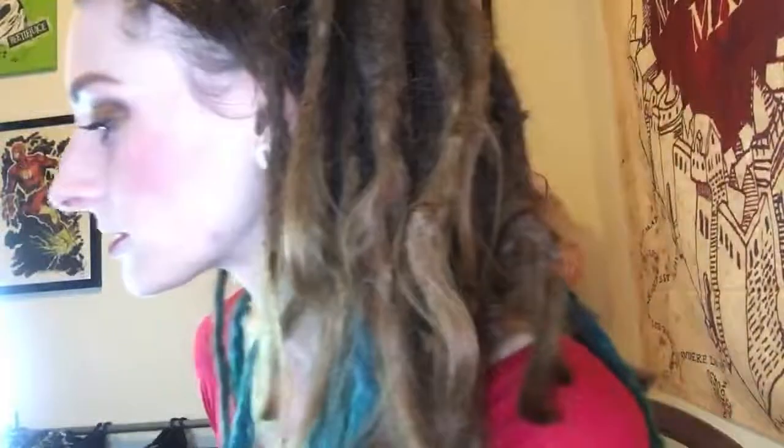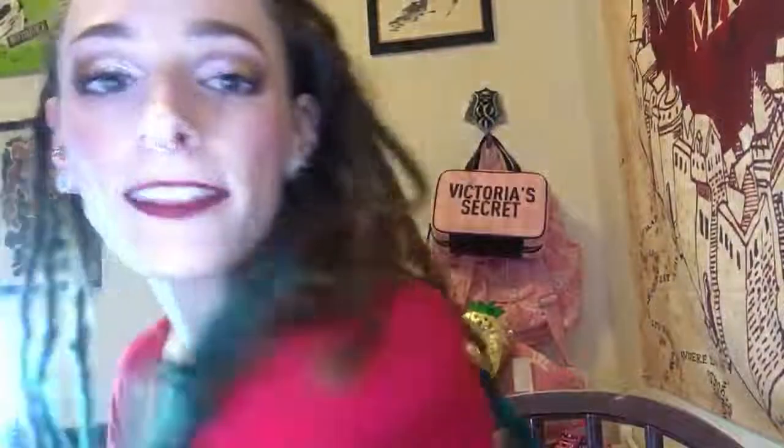Okay, now let's grab some bronzer. So today, I think I'm going to use my Lisa Frank bronzer. It's from Glamour Dolls. I actually got this in an Ipsy bag a few months ago, and I don't really know how I feel about it yet. I've tried it a few times, so we're just going to try that and see how we feel about it.